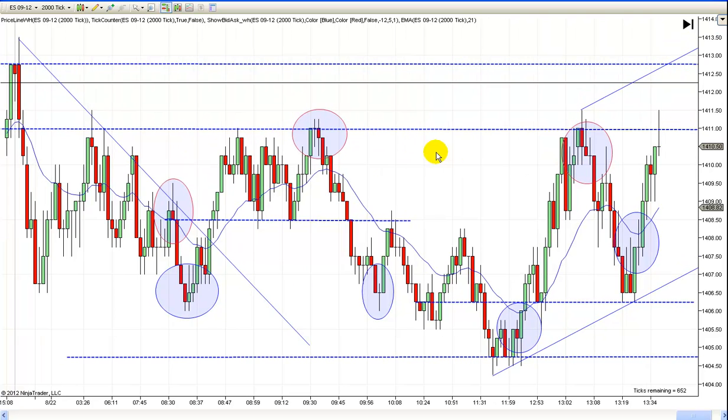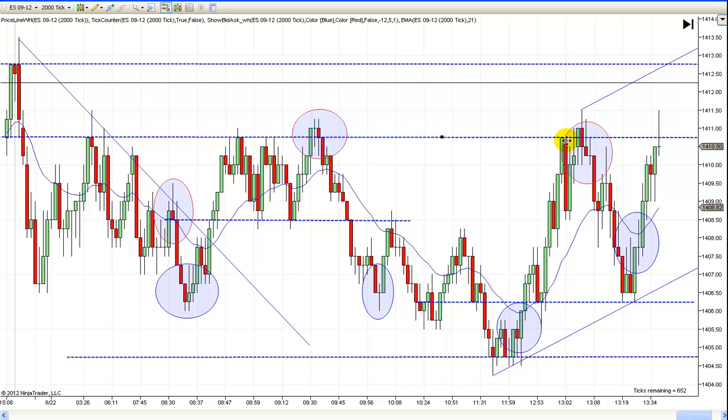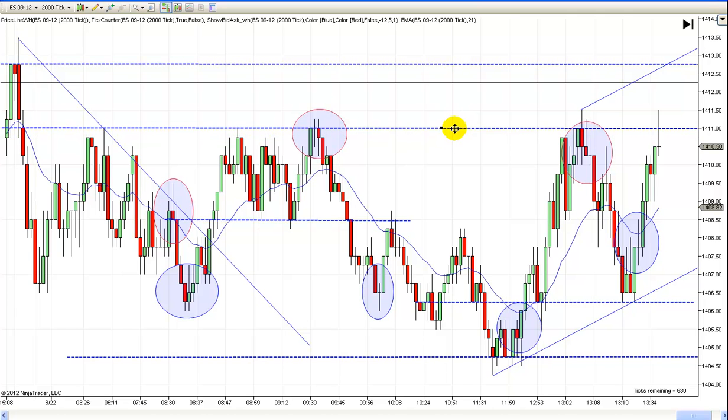You might get stopped out, like right here. If you entered right here, there was still room to scalp out all the way back down to here. And we did tick higher, but then we turned down again. So there's really no setup right here until right here. That's your first real setup. You get to go long. And look, you get to use such a small stop.